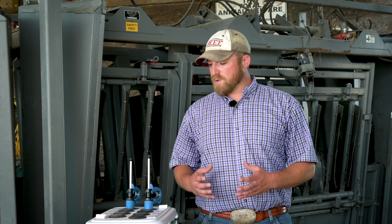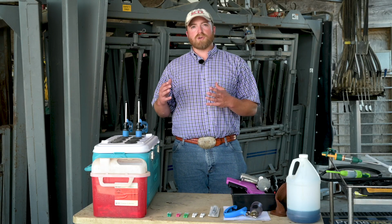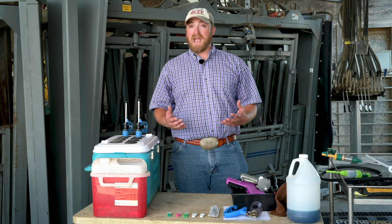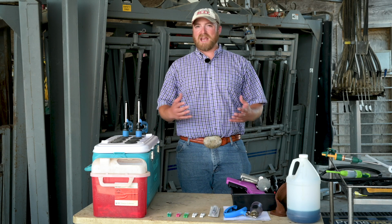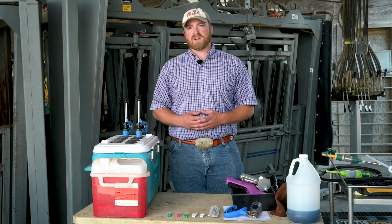And today, before we process some cattle, and we will bring them and show some of the implementation of low-stress cattle handling principles. But we really want to focus on product selection, handling, making sure that we're utilizing the correct products appropriately before we actually have the cattle in the chute. So this is all the prep work, okay? This is chute side, this is on the back of a tailgate. This is set up to make sure that we are well prepared before we get the animals into the chute.